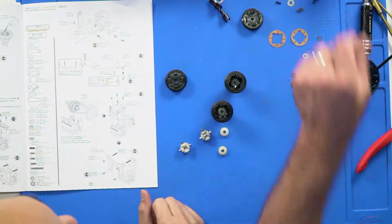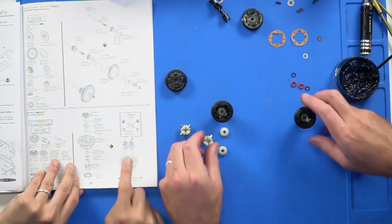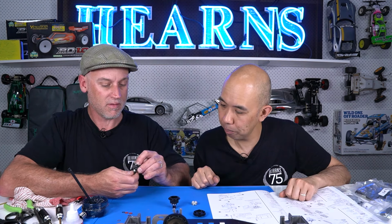There we go. Okay, so I've got your little spider gears. They're all ready to drop in. Is there no shims or anything behind the spider gears? No. Nope. Done the page before. Sorry, doctor. No, nothing there. There's no shims behind? No. Straight in. Right here. Okay. You sure? Yep. Pretty sure.